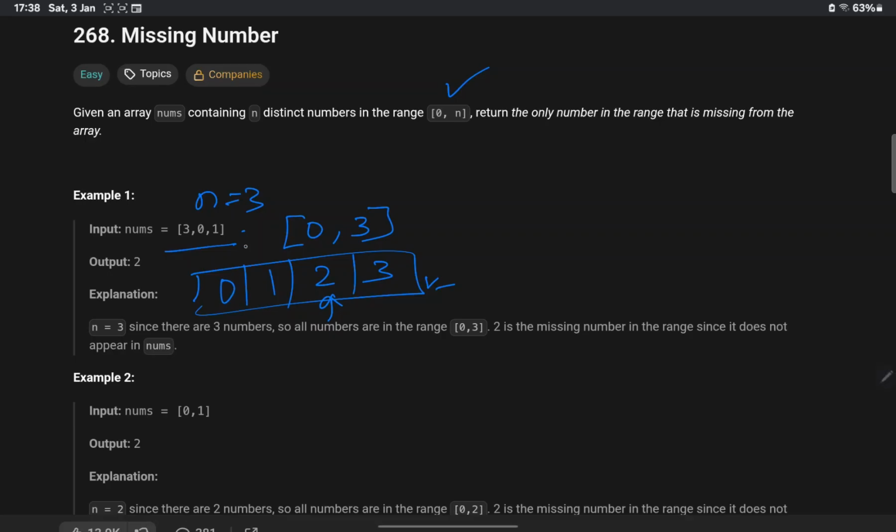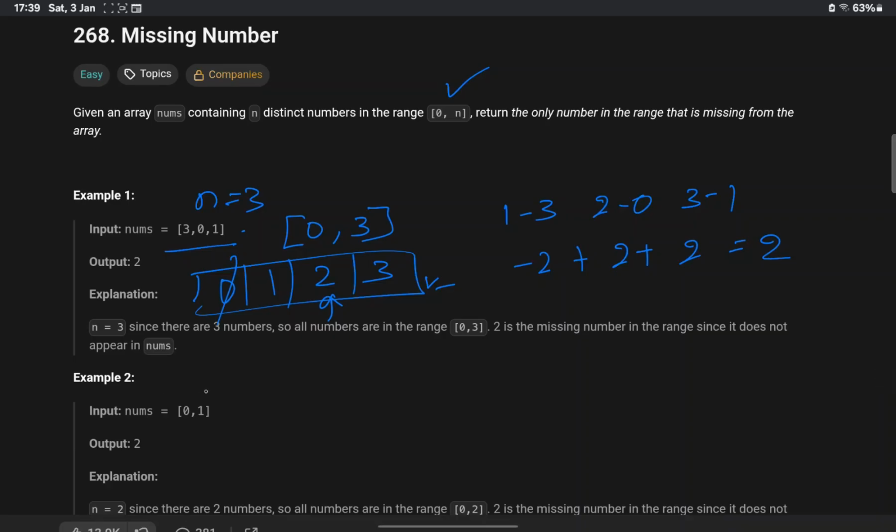That means, for example, in this case we can omit 0, and then we can do 1 minus 3, and 2 minus 0, and 3 minus 1. So we get the remainders minus 2, 2 and 2. So if we add all these numbers, we're going to get the answer, which is equal to 2.